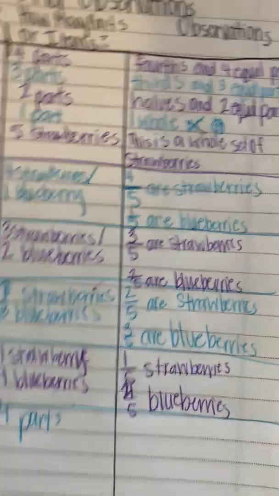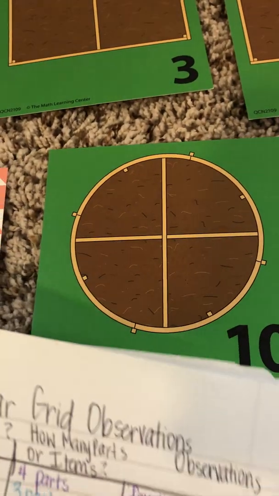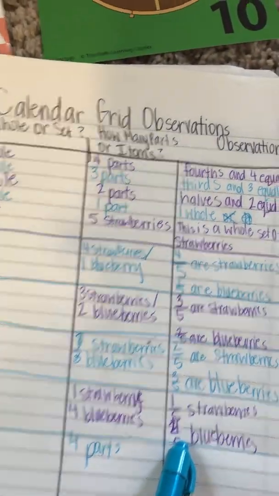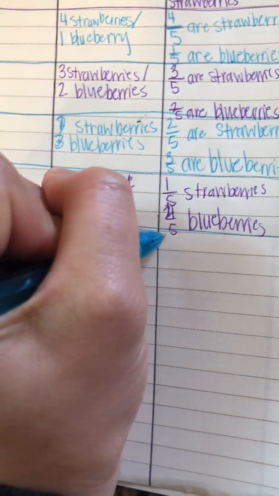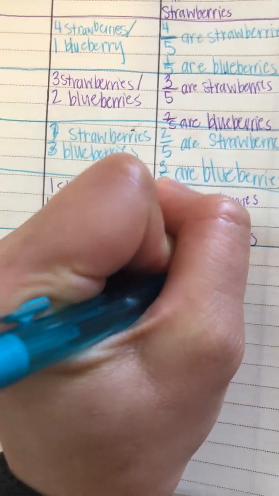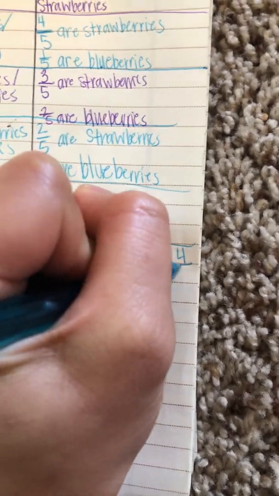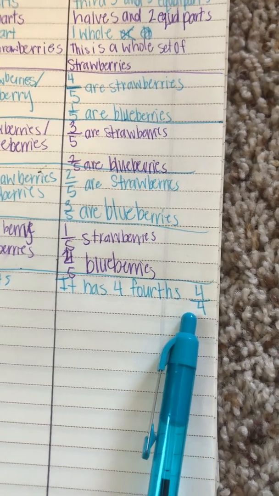And then observation. So if you can see, 4 parts is, if we're talking about fractions here, which we discovered that we're learning about fractions in the last set of cards, is that this has 4 parts. So when it has 4 parts, that means it has 4 fourths. So it has 4 fourths, or you could write 4 fourths like this, which also equals 1 whole because it's 4 parts out of 4 total parts. But you can also write 4 fourths, okay?